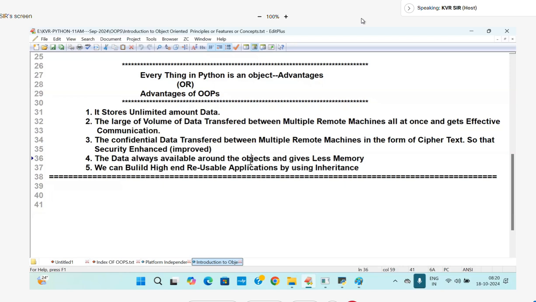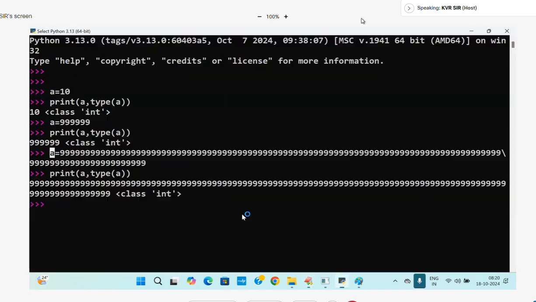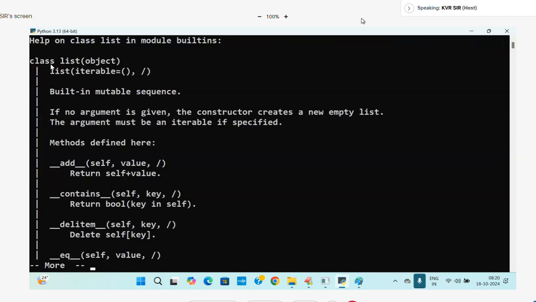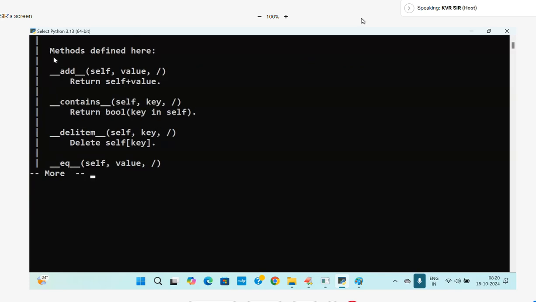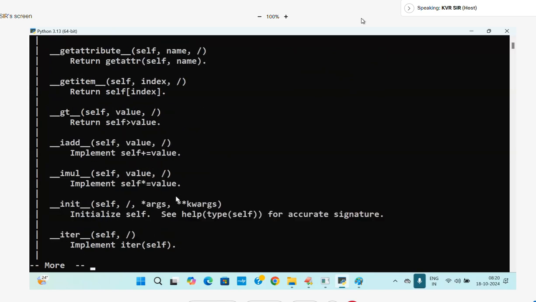Inside the class, if I write now, it's a wonder. Using help of list, I said. Did you remember help of list? Are objects inside? No. Inside, what are there? Functions are there, which I have shown you so many times. Go once. Here I am writing help of list. Inside what are there? Functions are there. You know, many functions we discussed already.